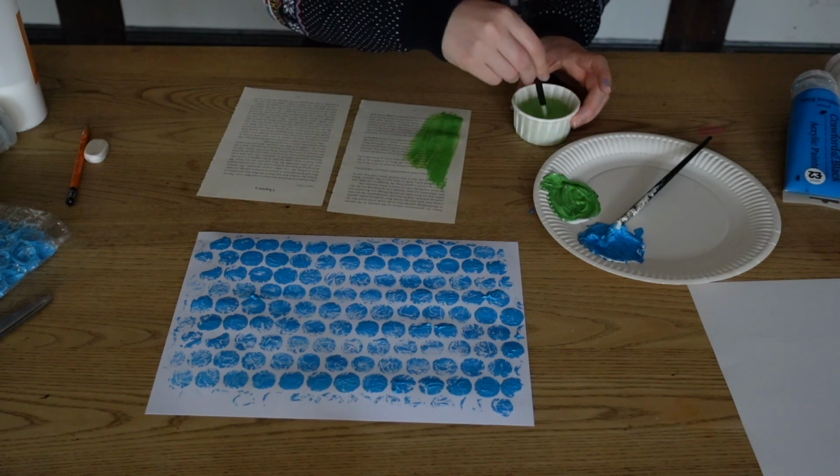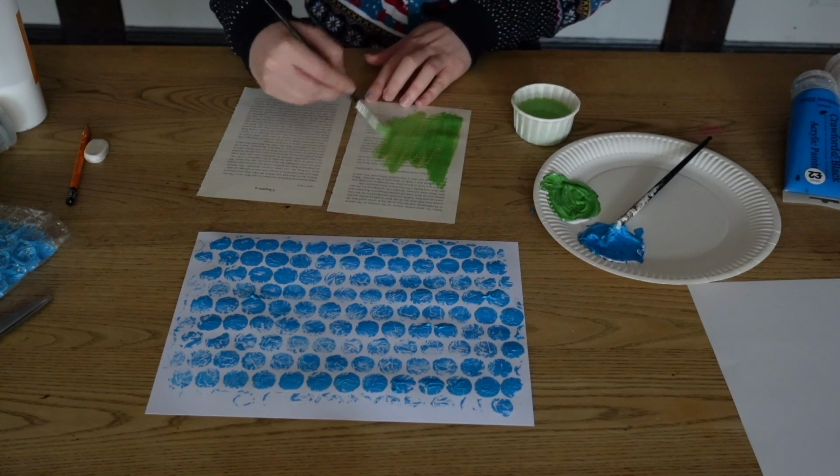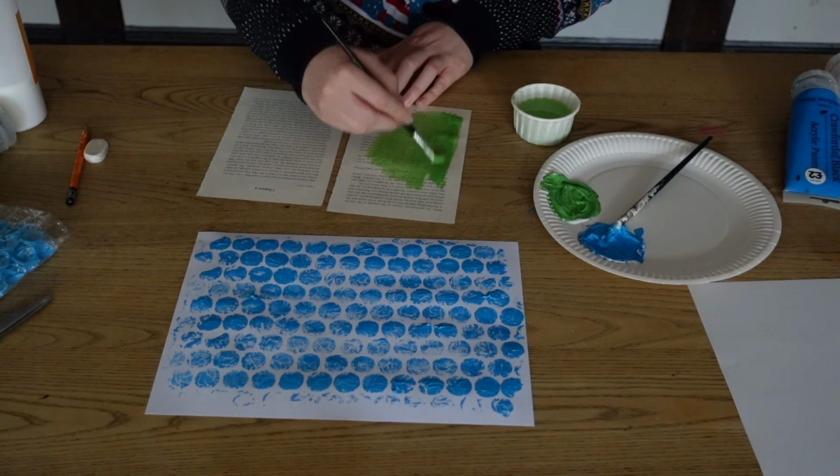So just keep mixing. You don't need a lot of paint for this. And just give it a very light wash.